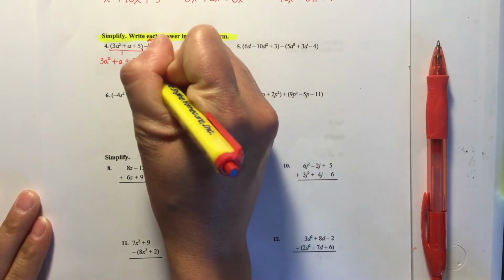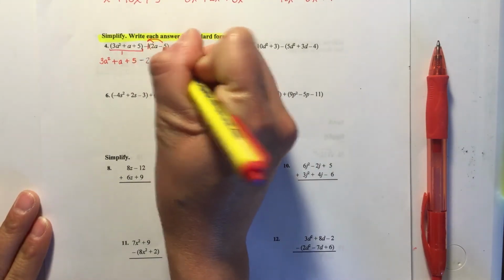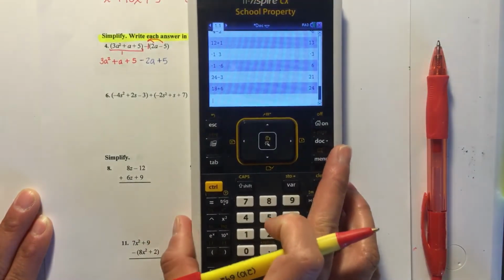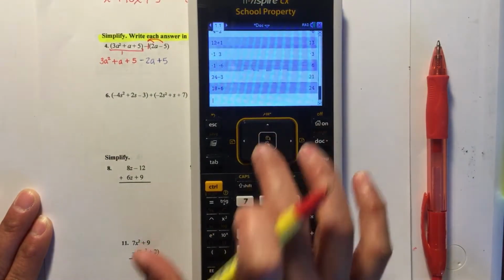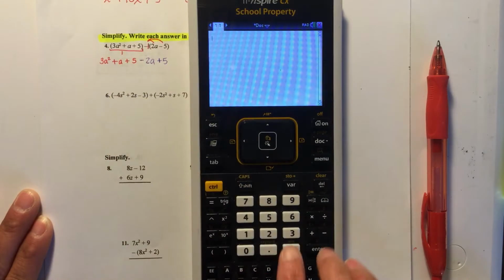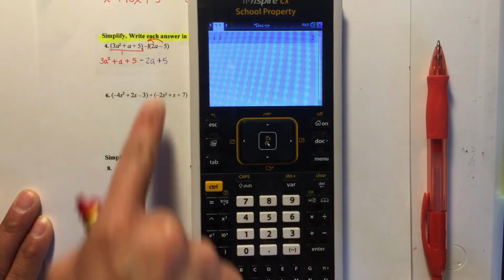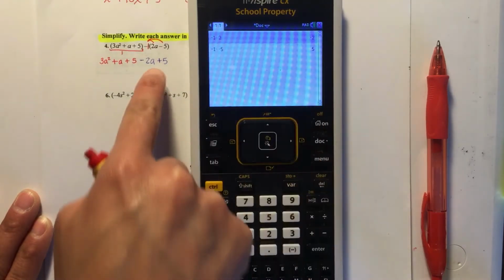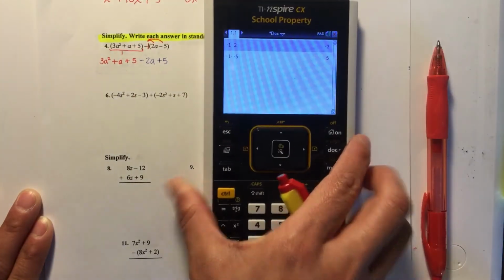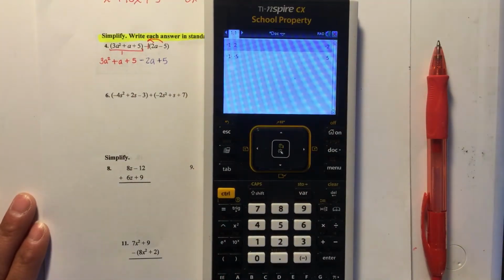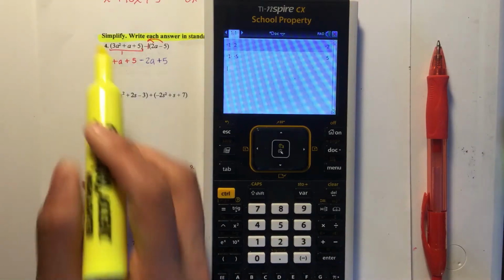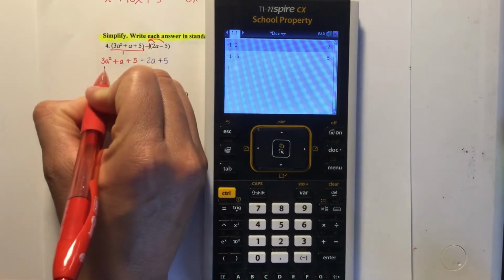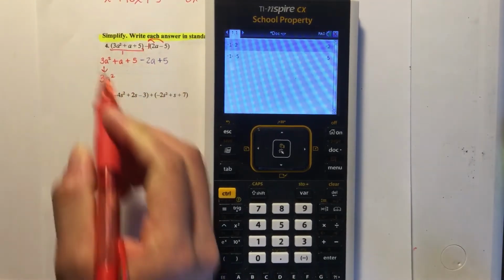So distribute and multiply, minus 2a. Distribute and multiply, plus 5. You're distributing and multiplying a negative 1. So you're taking negative 1 times 2, negative 2. You're taking negative 1 times negative 5, a positive 5. Now you're going to combine your like terms. Find which ones are like terms. So in this case, there's nothing that you can combine with 3a squared, so you bring that down. 3a squared. It's gone.